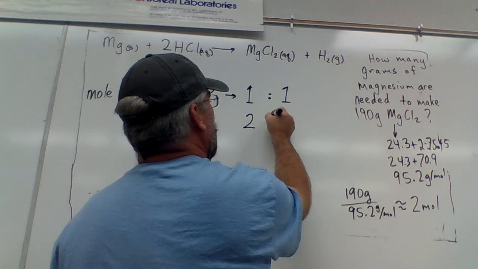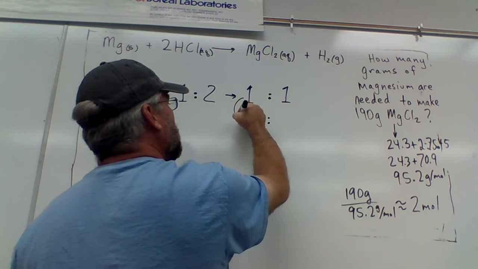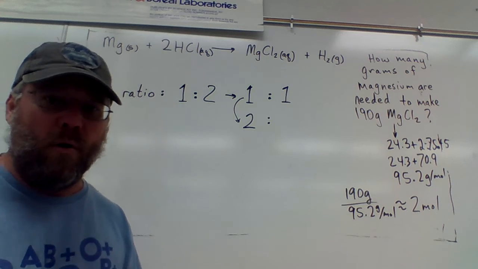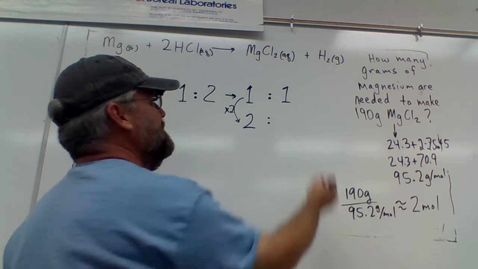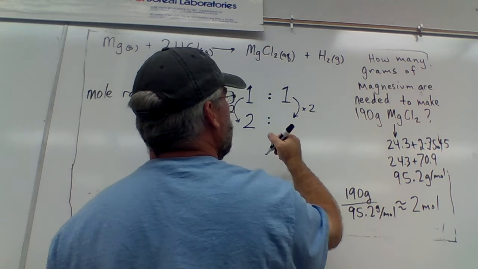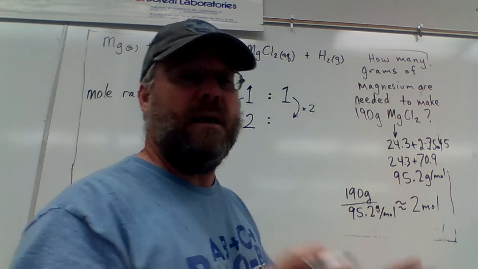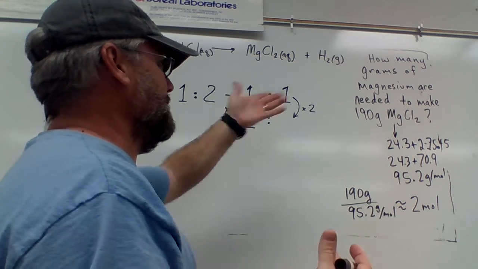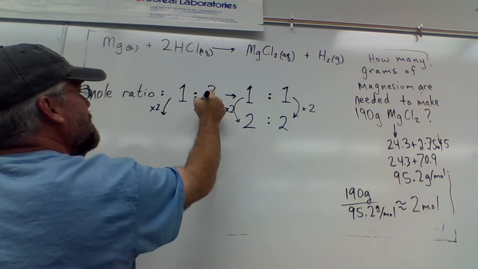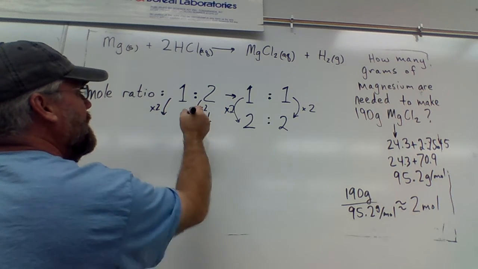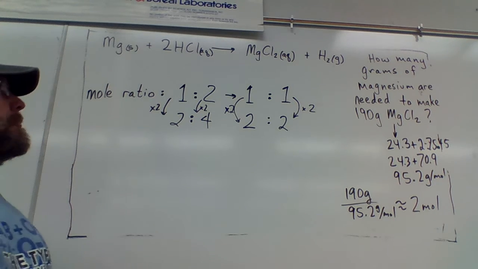And so what would I make here? Again, how do I go from 1 to 2? This is that mole tunnel idea. How do I go from 1 to 2? I'm going to multiply by 2. So each one of these is going to need to be multiplied by 2. Again, it doesn't specify anything about how much hydrogen is there, so I don't have to worry about it. Just assume it's going to be plenty, but 2 would be there. Then I'd go here times 2, here times 2, and I would need 4 moles of the hydrochloric acid, and I would need 2 moles of the magnesium.